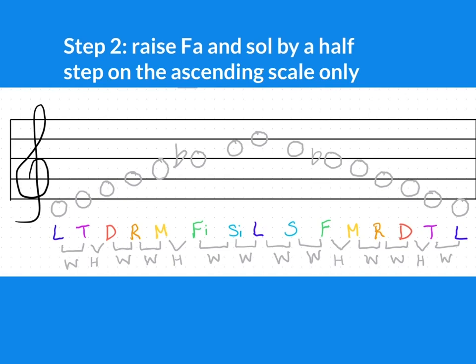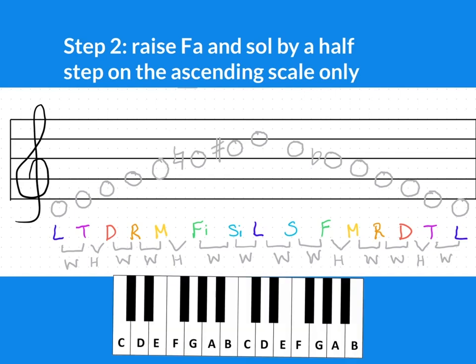And to make that happen on the staff, fa was a B flat, so to change it to fi, we're going to make it B natural. And I do want you to go ahead and write in the natural when you're doing this for your homework, just so that it can be super clear that you are doing this intentionally. To raise our so to C, we make it C sharp. Then we just need to make our whole steps and half steps work with this.